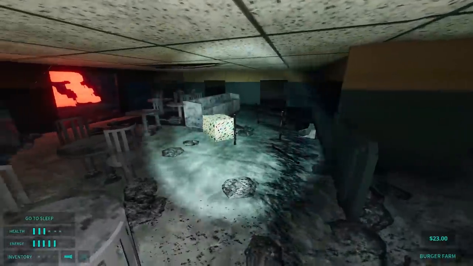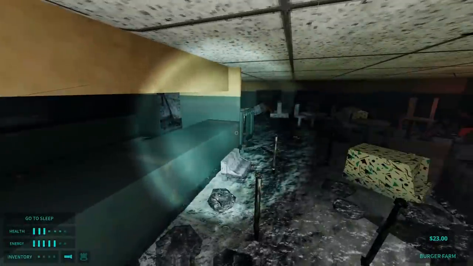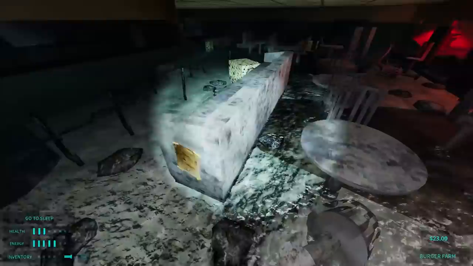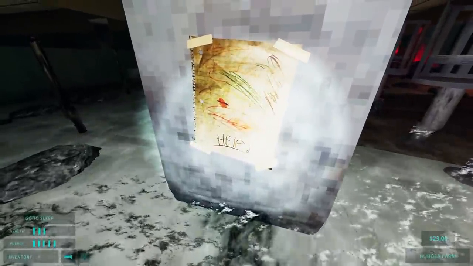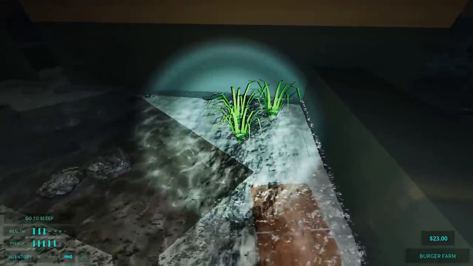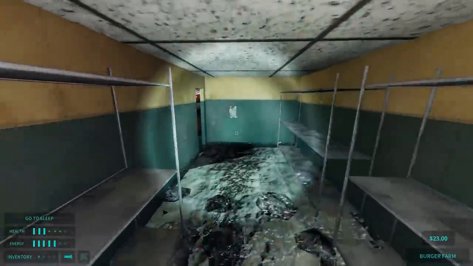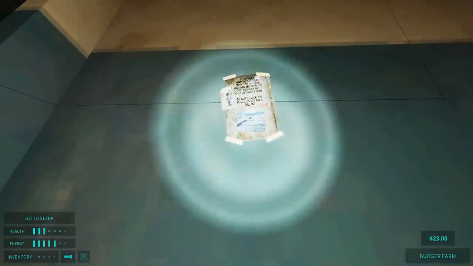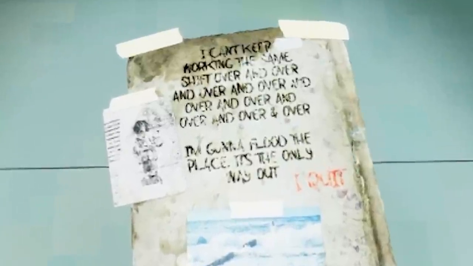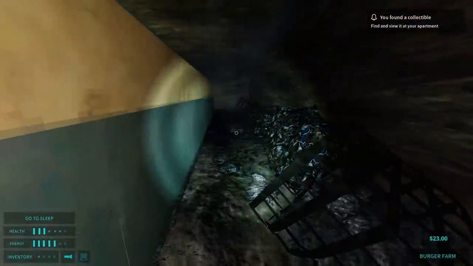Is there anything in here? Surely there's gotta be, right? I just hope there's no monsters down here. Oh, there's a note. What does that say? No one has been down here in a long time. There's gotta be something else down here. Look, there's another note. It says, I can't keep working the same shift over and over and over. I'm gonna flood the place, it's the only way out. Wow, okay, so they flooded this place and then it was built over with the new restaurant.